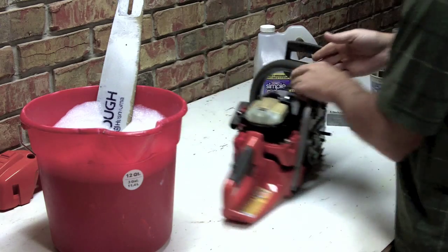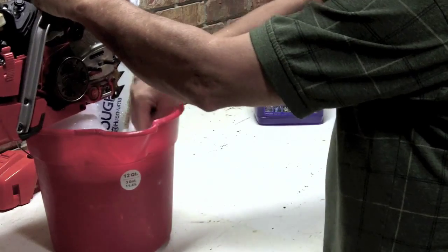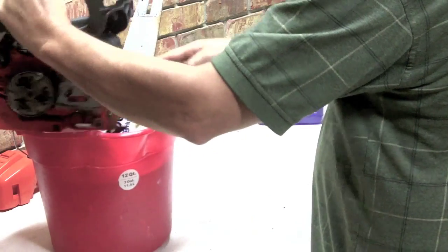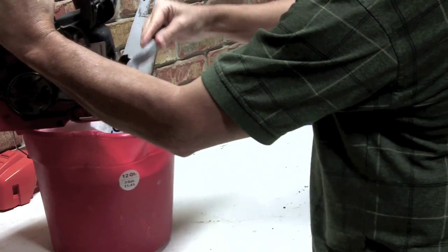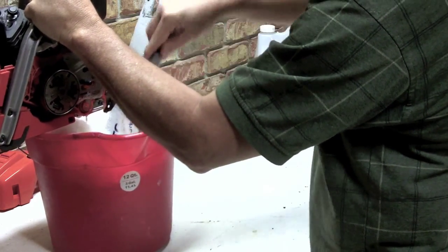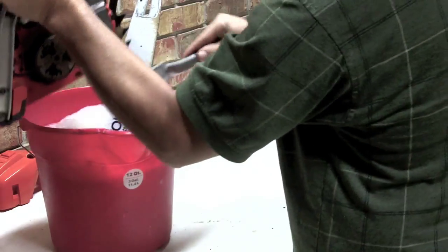While we do that, I'm going to pay a little attention to this area right here. We're going to take a stiff brush, just get that all a little wet so we can start shaking that off. Sometimes some of this stuff needs to soak for a little bit, but it'll eventually come right off of there. Let that soak in just a minute.